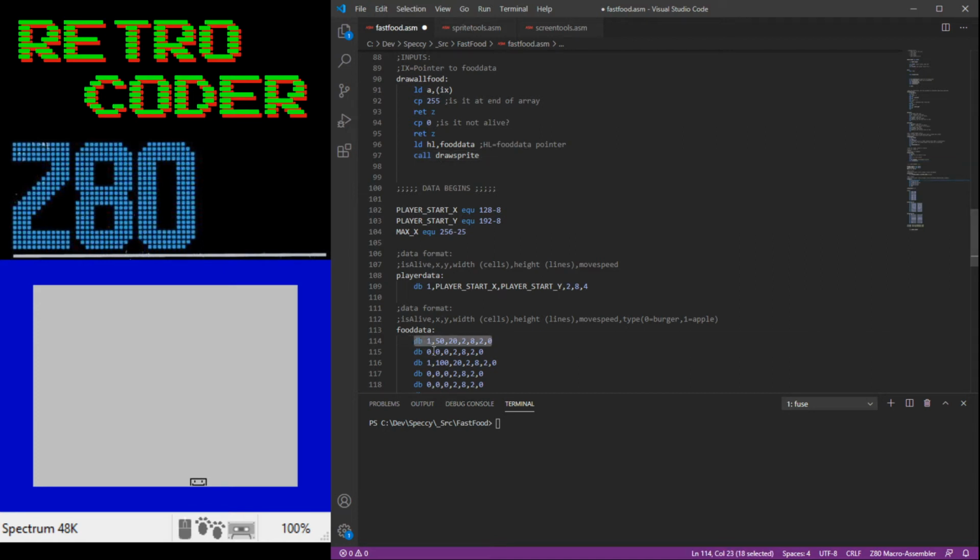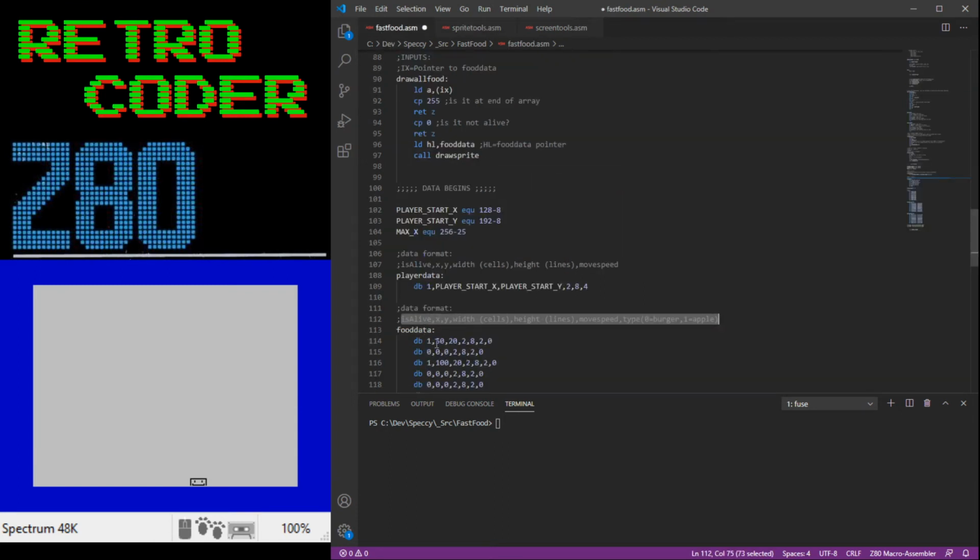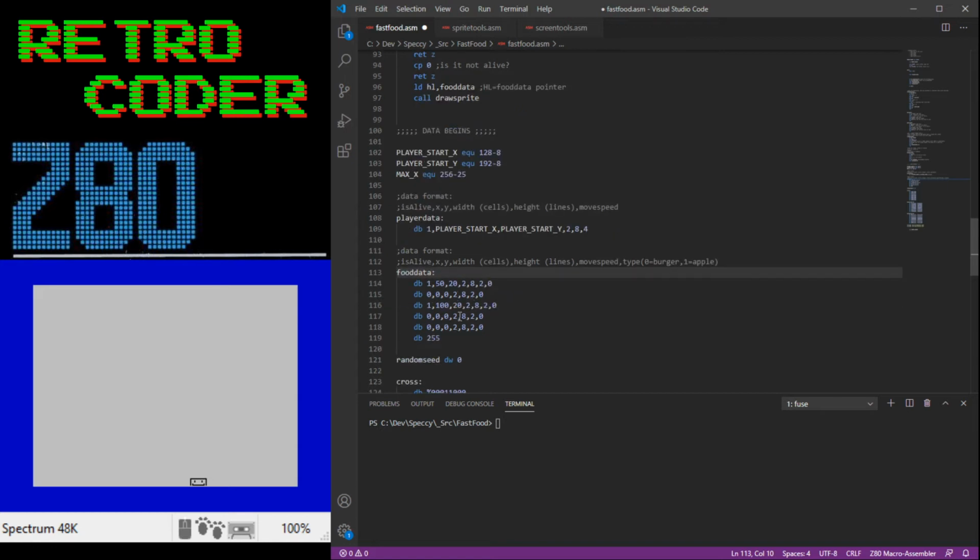Now we'd run into a problem if that was dead, because we haven't told it to increase IX. It's going to loop every time and just look for IX. It's no good. Also, I've already mentioned this last video, but the data format has to be in that order, because I've told it where IX is, but this draw code will look into IX plus 2 and IX plus 1. So it has to be in that specific order. Otherwise, obviously, you're going to get things completely wrong. So we've already got that in the correct order.